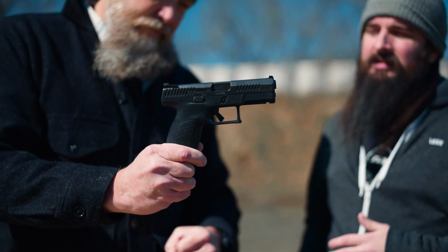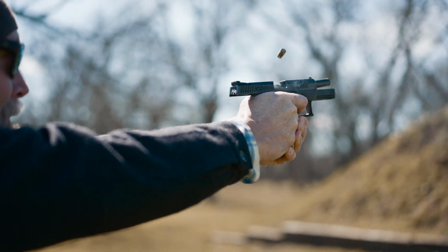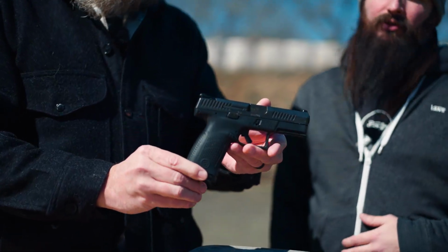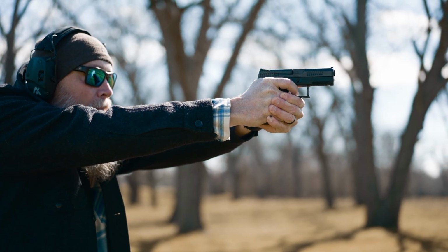And like all CZ guns, they shoot so dang flat. I get amazing accuracy out of this gun. You've got a pretty decent trigger, really good ergonomic grips, interchangeable back straps, metal sights, and you get it all for $450, sometimes less. And that's just really hard to beat for a reliable 9mm compact handgun.